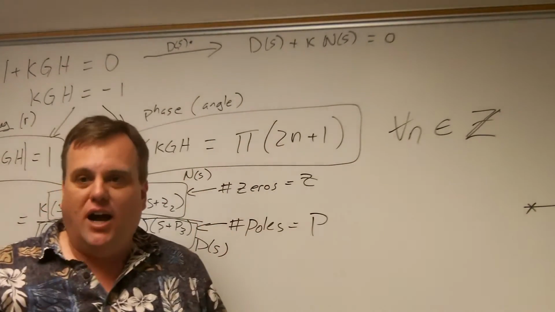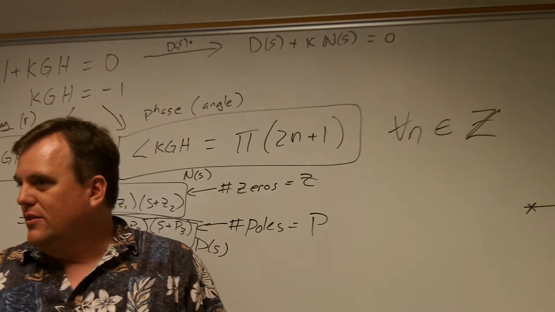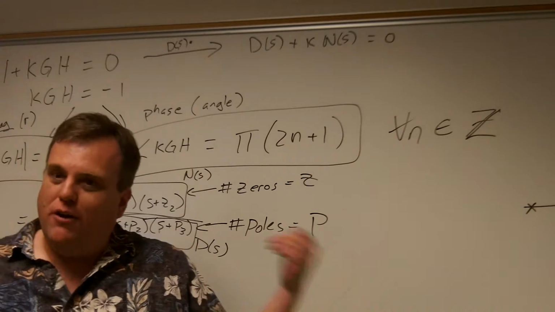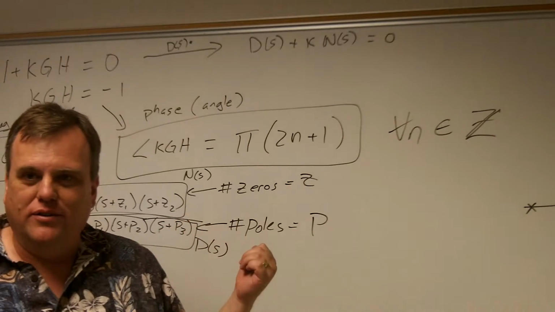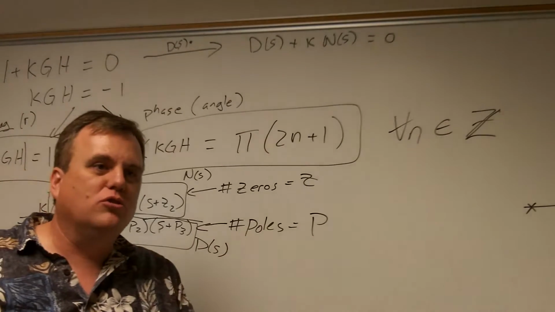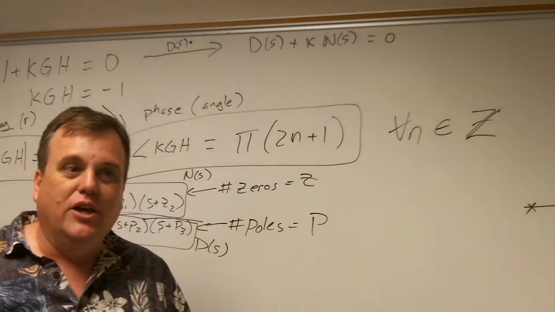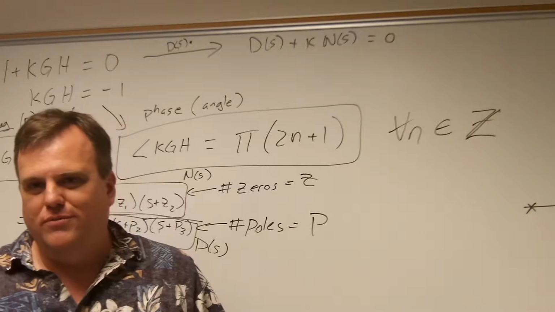So if my gain is set high enough, for stability, where do the zeros have to be? They're also now functioning like poles, aren't they? And poles to be stable have to be left-hand side of the plane. So if you have any zeros on the right-hand side of the plane, you might start out stable, but as you adjust your gain, it can go unstable.